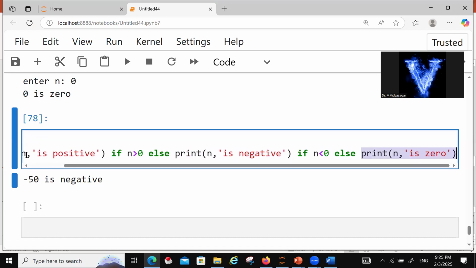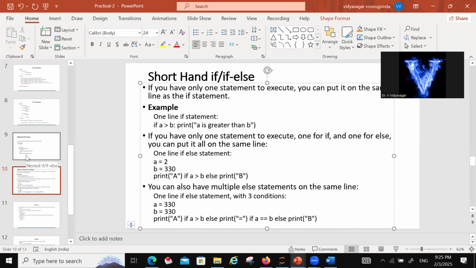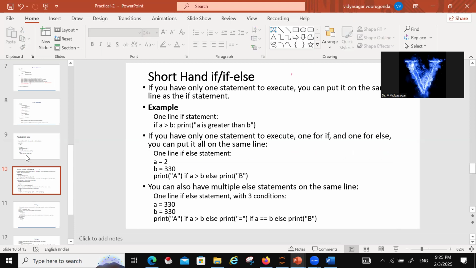So this is the shorthand statement. So it's all regarding if else. Next, we will discuss loops concepts in the next class.